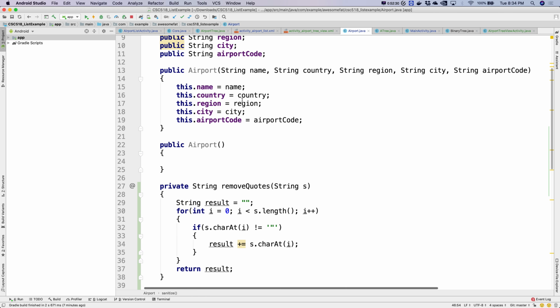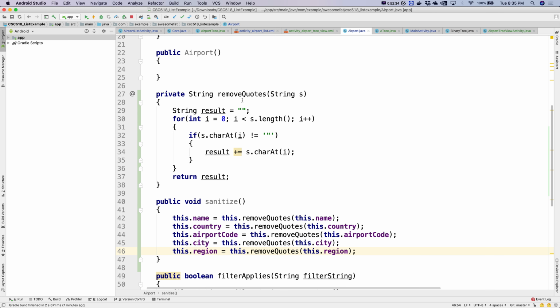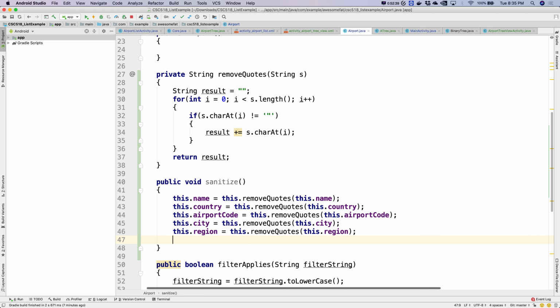I have all of them: name, country, region, city, airport code. So that should do that.